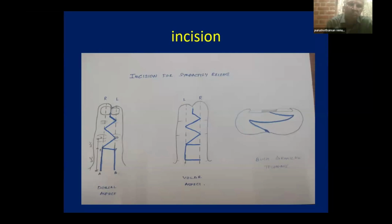Before you go into the surgical aspects, what are the principles of syndactyly release? Sir, the principles are: one side of the digit should be released at a time; the dorsal flap for the commissure should be a local flap; the lateral sides of the fingers should be given a zigzag triangular flap; the raw area should be covered with a full-thickness skin graft; if possible, skeletal deformities should be corrected; use absorbable sutures; give adequate dressings and padding; and the patient should have regular follow-up. Okay, please go ahead.